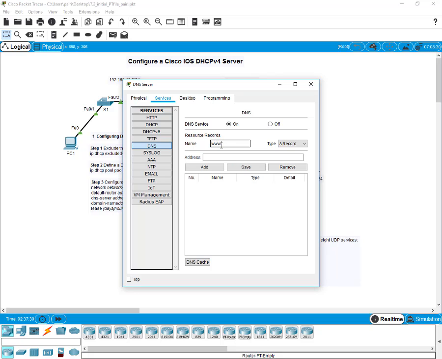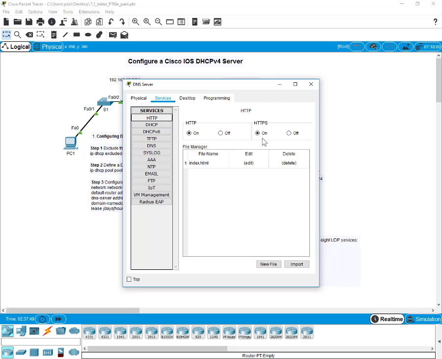I'll create a website, www.corona.com, and my web server is this same machine, so it's going to be 192.168.11.6. I'll add that. So DNS service is on, HTTP service must be on.